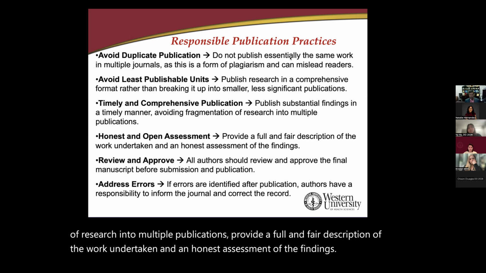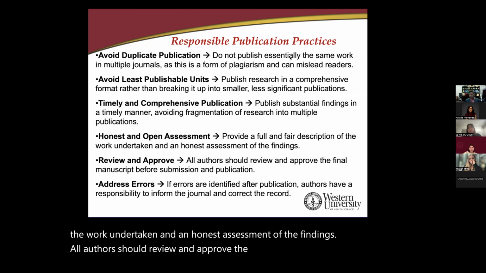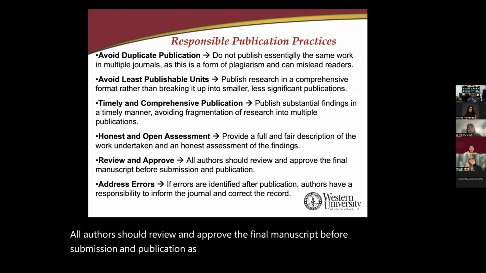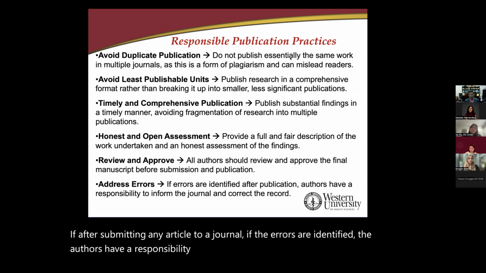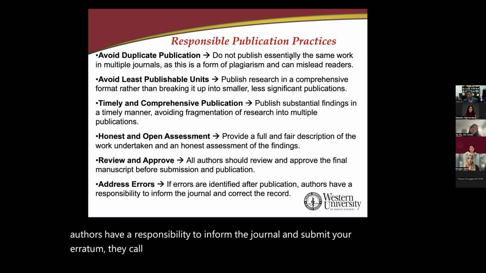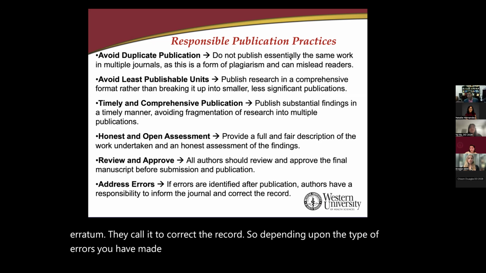All authors should review and approve the final manuscript before submission and publication, as I said earlier. If after submitting any article to a journal, errors are identified, the authors have a responsibility to inform the journal and submit an erratum. They call it to correct the record. So depending upon the type of errors you have made, the journals will accept your erratum and publish it as an erratum of your article.